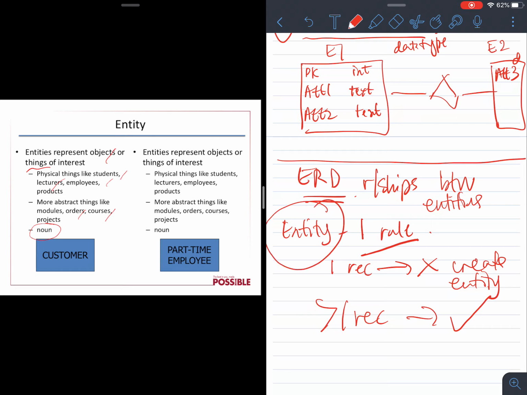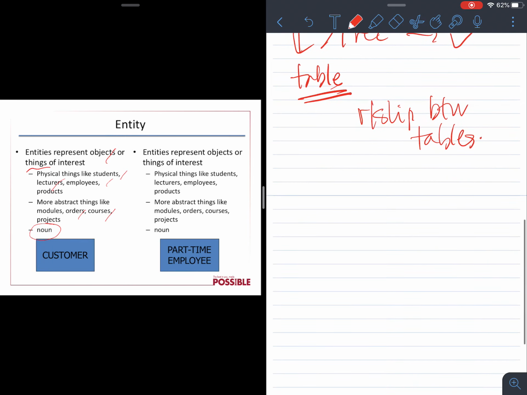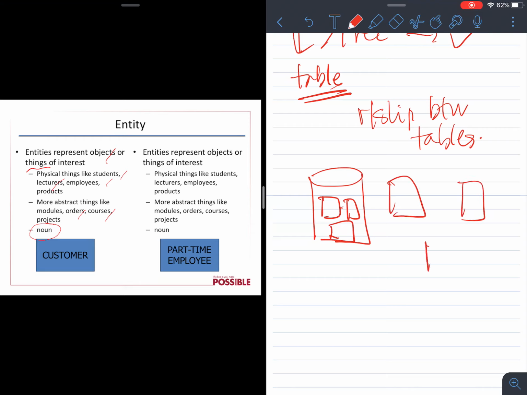So entity is actually what? It is actually a table. So that's why, coming back again, relationship between entities means relationship between tables. That is why in the previous class, when I asked you to identify tables in tutorial 2, I mentioned that they have to be related. Remember when I said, when you create a database with many tables inside, these tables have to be related. You cannot say that you have lecturer, student, suddenly you have a menu table. It doesn't jive, it isn't related.